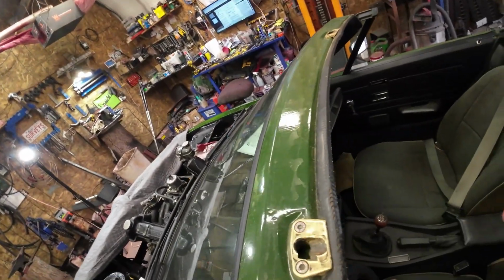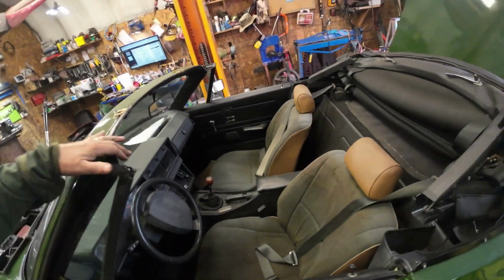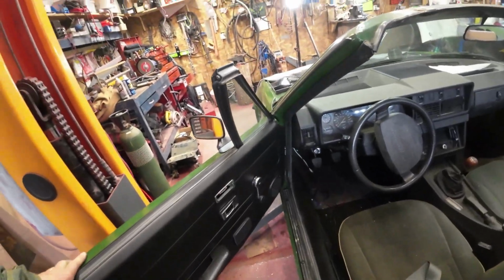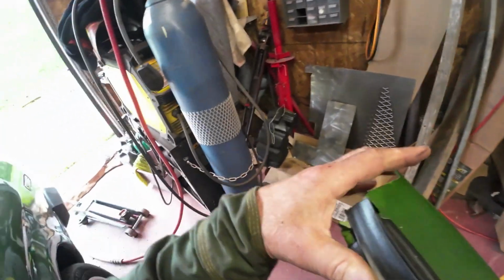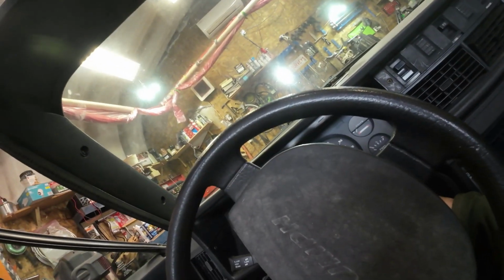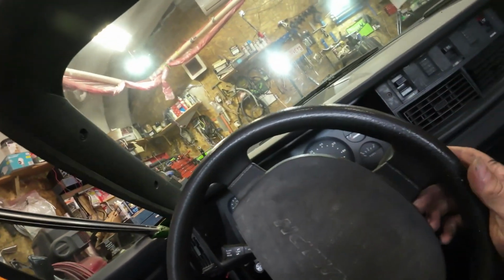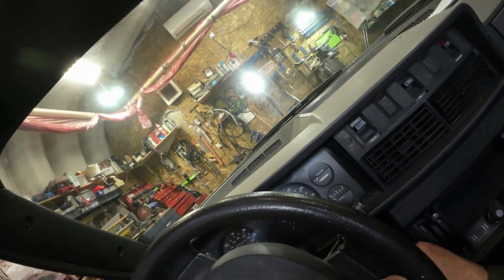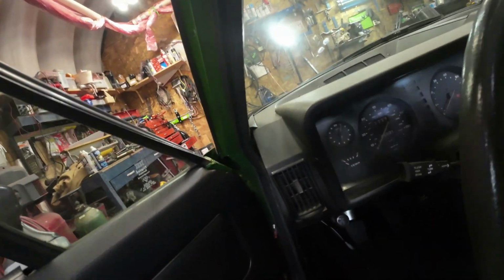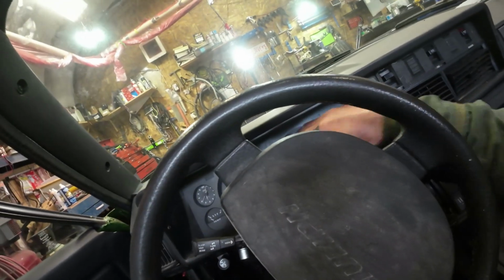And now I'll see if I can turn the key on. I wonder where the key is on this thing. Oh, see what happens when I turn the key on. See if I get lights or something of some sort. Oh boy, all these cars are so difficult to get into. Hey, oh, it turned. I don't see ignition lights anywhere. It made lots of noise. Should be a light on up here somewhere, right?